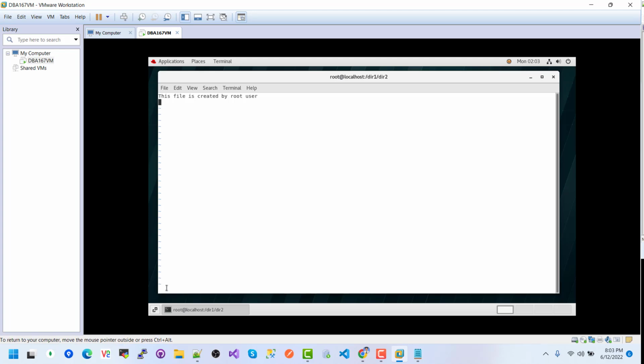Here we can see the insert has disappeared. Now shift colon, then x to save and exit this window. If we open this file by using vi again, here we can see the changes in this file. So I just want to close this file, just shift colon, then x. So this is the file modification.